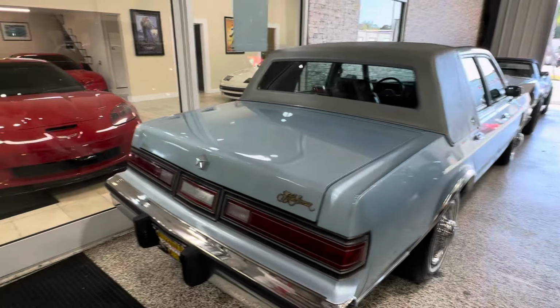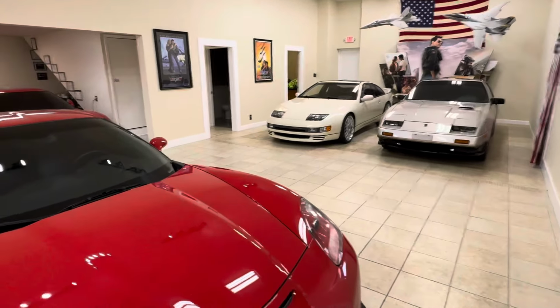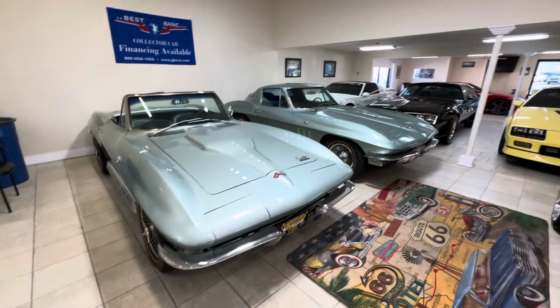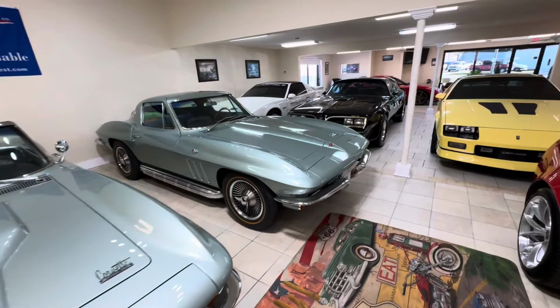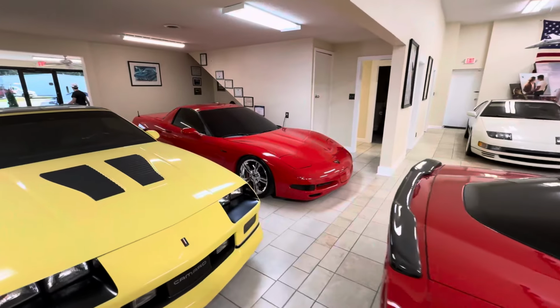29,000 mile Fifth Avenue. Then we've got some of my personal cars in here. Those are my Z cars. This is my brother's Z06. These cars belong to clients. This one's a consignment going on Bat. This one's just storing for a client who didn't have any room for a couple of weeks. And then my Trans Ams, my Camaro, my brother's other Corvette, my RX-7.